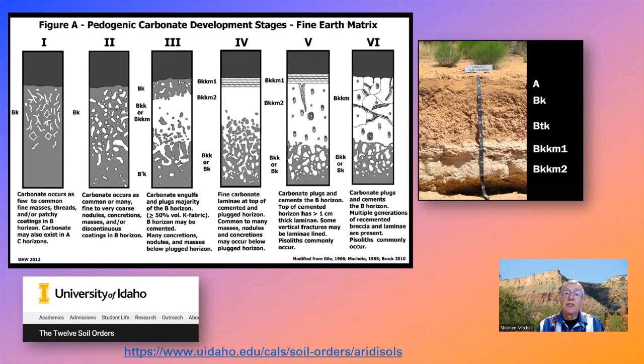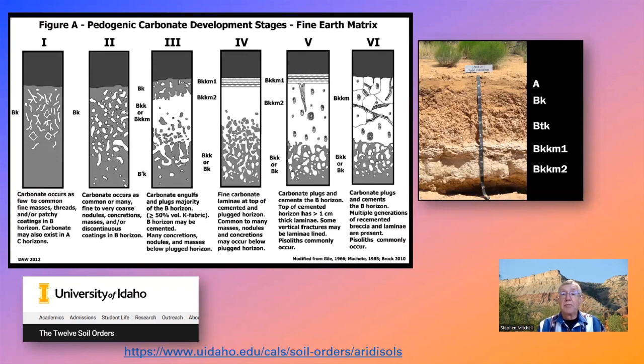Stage 5, you've got these things called physoliths. Physoliths are features that have lots of lamination to them, where groundwater soaks down through and causes different grains and features to be coated many times, with many layers of calcite. And eventually that all gets broken up by stage 6, and it gets brecciated and re-cemented and moved many times. That's a very mature stage, which definitely reflects quite a bit of time.